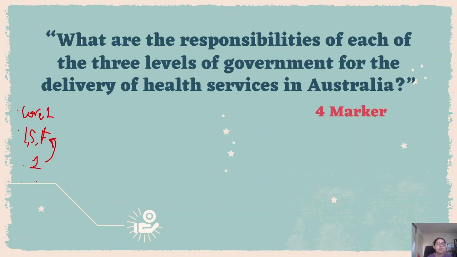And then the local government is responsible for initiating community programs. Also, for example, it's the local governments that check that health standards are followed, following governmental regulations when it comes to preparing food and all of that. So every level is working in a different way. Every level of government is working together, but in different ways, to ensure health services are provided. So let's have a look at how we would structure an introduction for this question.